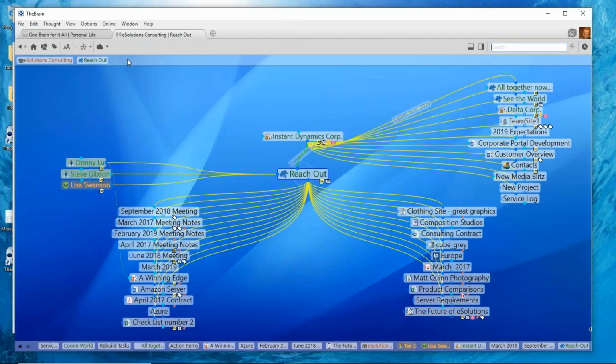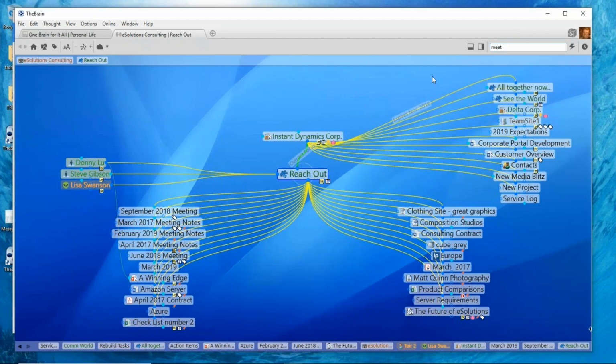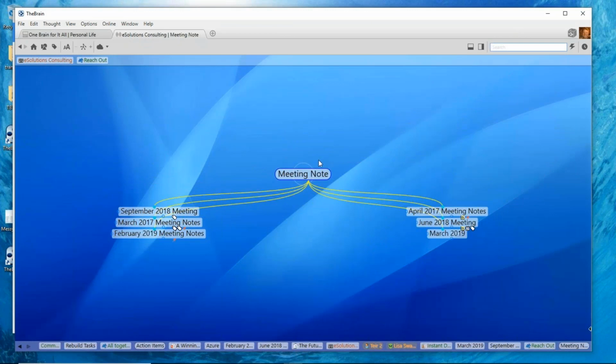So now at first glance, you might be saying, well, it grouped them all together at the beginning, but you've still got to read the thought name to see that it's a meeting note. So I want to apply a certain look and feel to all of my meeting notes so that I can easily identify them. So now I'll just use the search up here to go to my meeting note thought type. And just with any native thought within the brain, thought types and thought tags, you can apply icons and color codes to them as well.